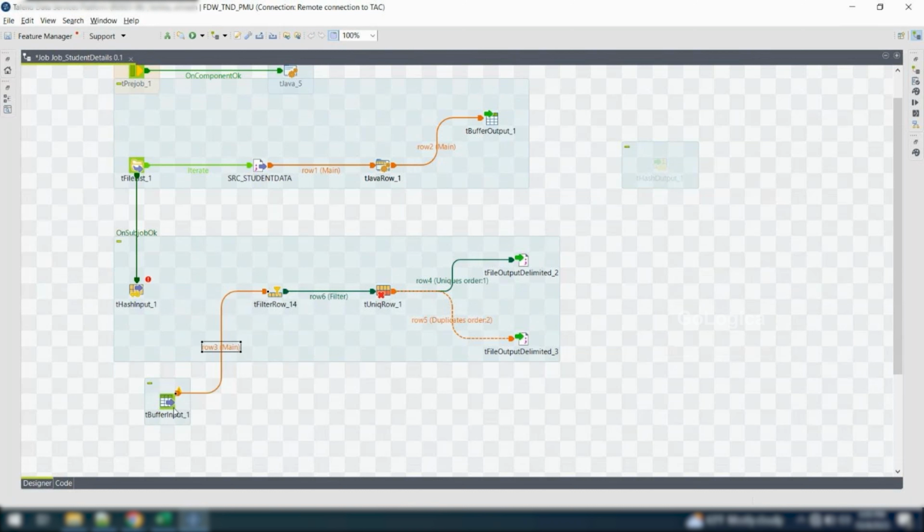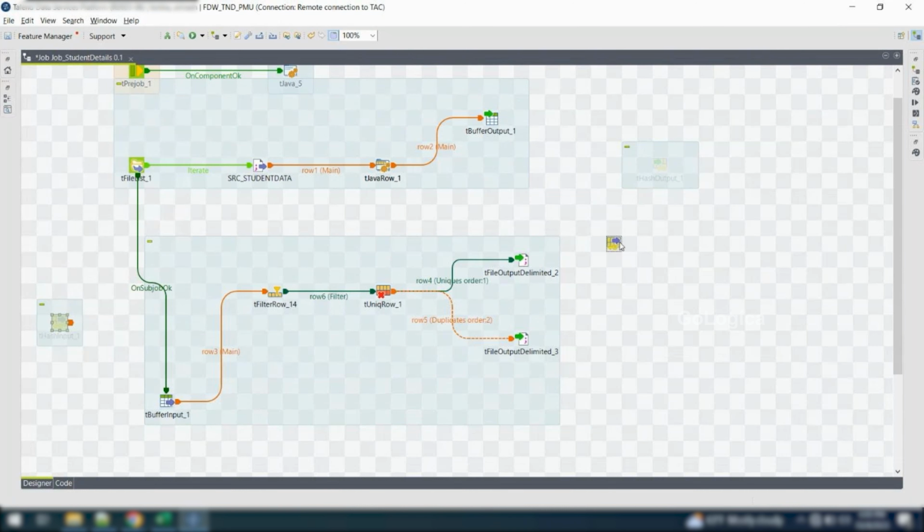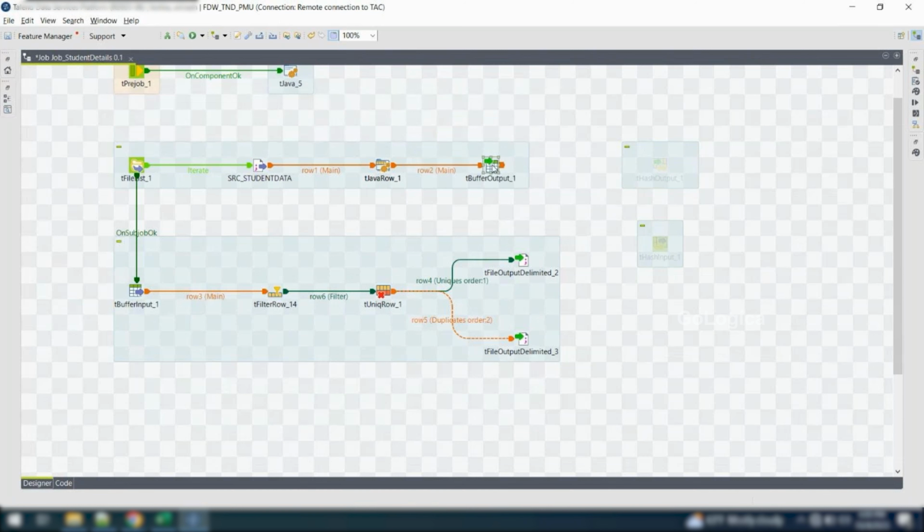I'll ask you a question. I am using T hash input and hash output components. How many hash input components can I use in a job, and how many hash output components can I use? Output does not depend upon the input.